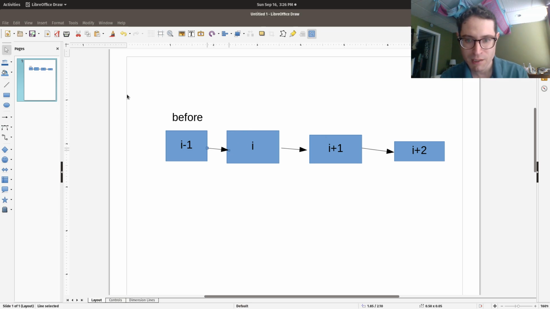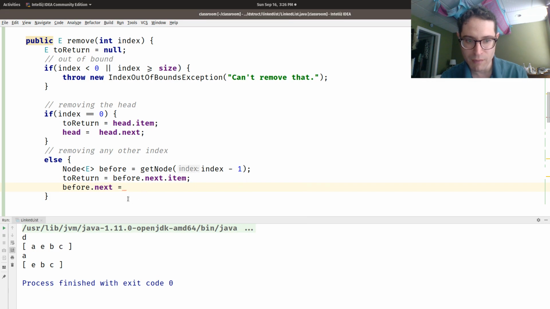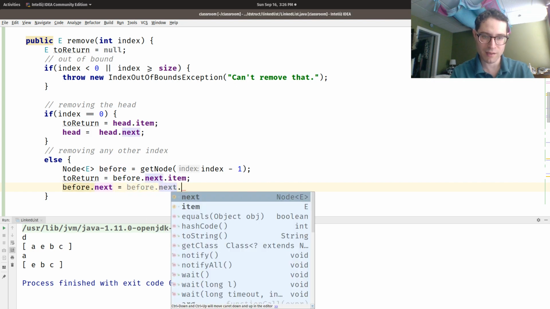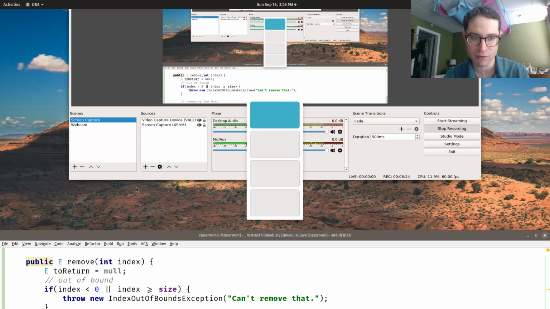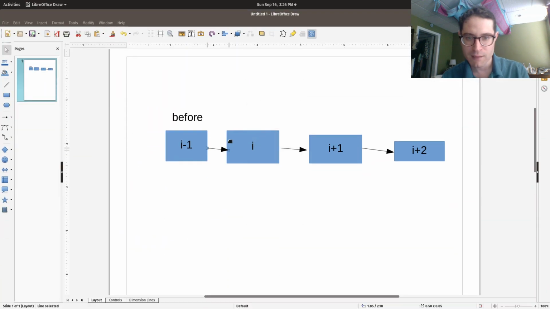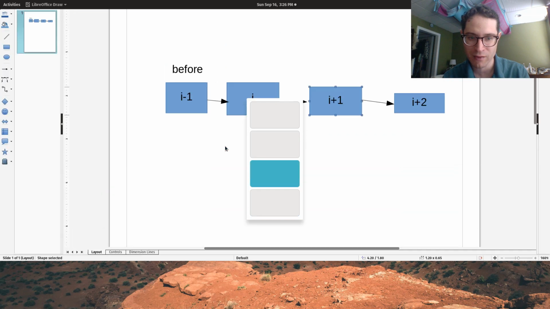Okay? So, what we do there is we go before.next is equal to before.next.next. Okay, this is where I typically lose people, but it's vitally important you understand what's going on here. What we're doing is taking the memory location of this node, before.next.next, and storing it in the .next arrow.